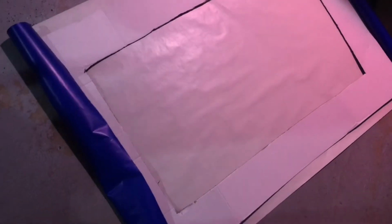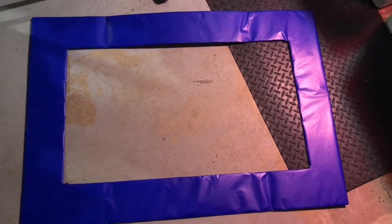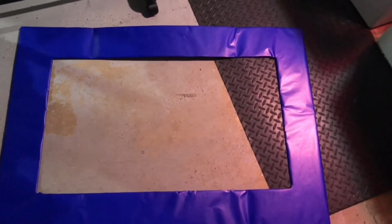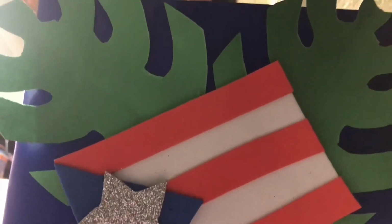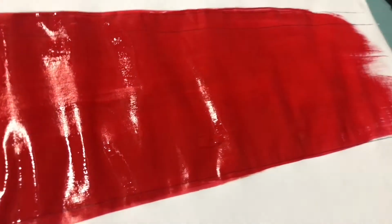Our last DIY is this photo frame. All you're using is a project display board from the Dollar Tree, and you're going to cover it up with some gift wrap paper that you could also get from the Dollar Tree. And all of those DIYs that we just made, those cutouts, you can just glue right on, and that's basically it. And then here I'm showing you a quick clip of me creating the Puerto Rican flag, and I use the same process as I did with the photo frame. I just painted on the stripes and I created the flag.